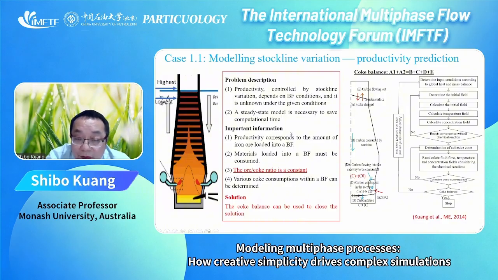Then we can convert these two pieces of information into a coke balance, and use the coke balance to iteratively adjust the particle feed in the blast furnace, and then we can predict productivity in a steady-state model. So this development provides a solid foundation for us to develop the SAFETY process model over the past 10 years. I think this development is very critical. It's very straightforward once we know how to do it, but it's very useful.